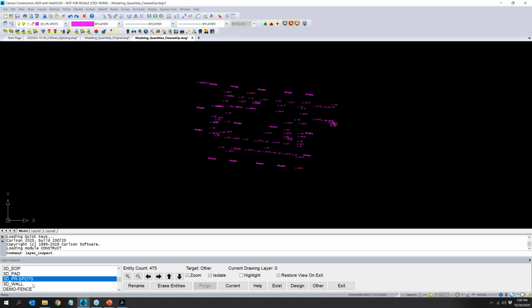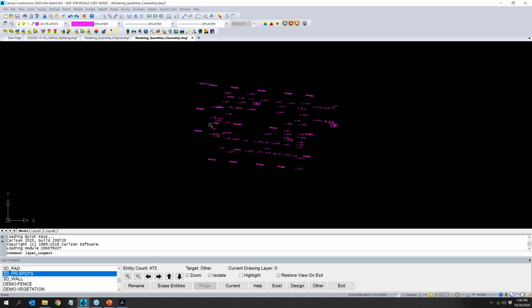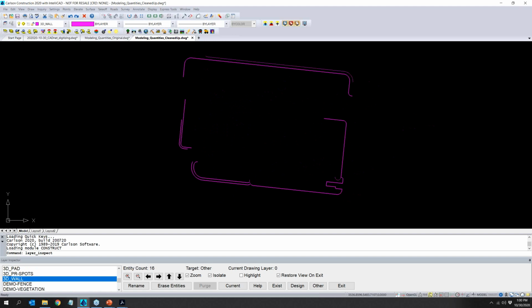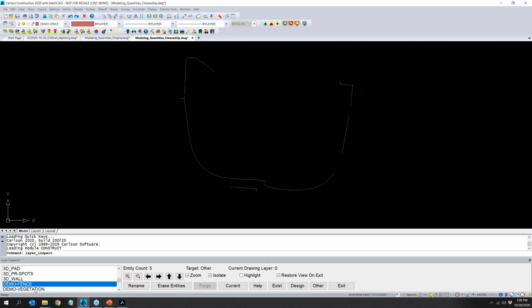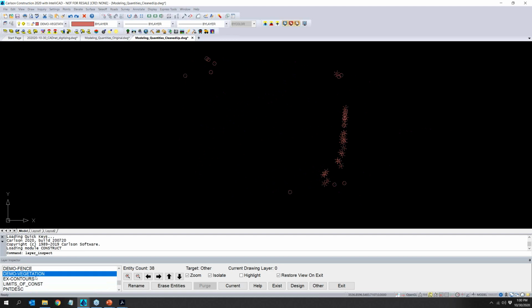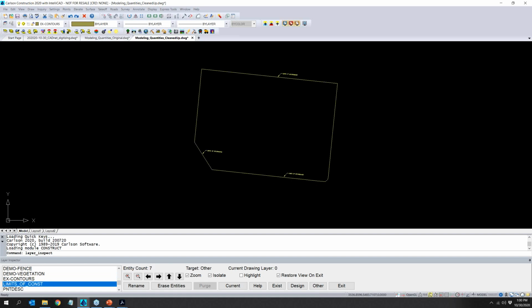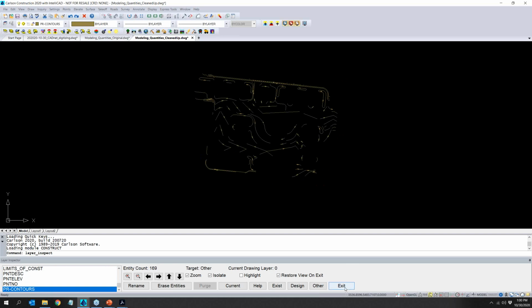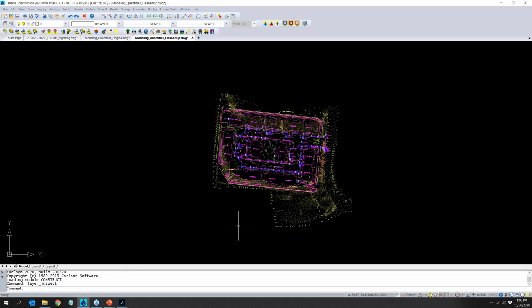I've got proposed spot elevations. So I think what you'll notice here is I ended up creating those on my own. The ones they gave me were so crazy and created differently and not consistent that I had to make my own. Sometimes that has to happen. There's my 3D polylines for my walls. There's a layer for demolition for fence and demolition for trees to be removed. There's those existing contours, limits of construction, and then there's the proposed contours. So I cleaned it up.